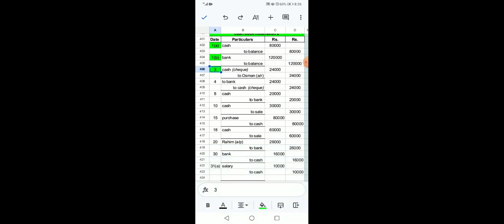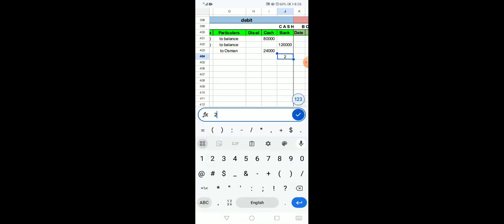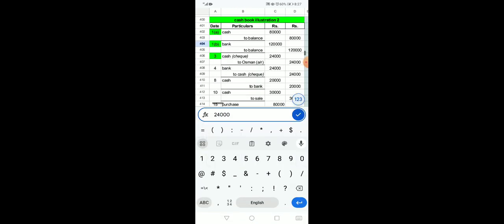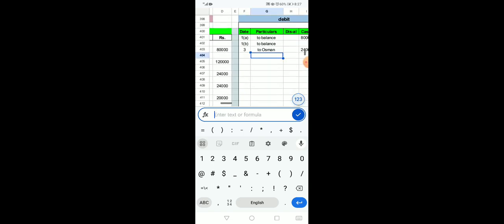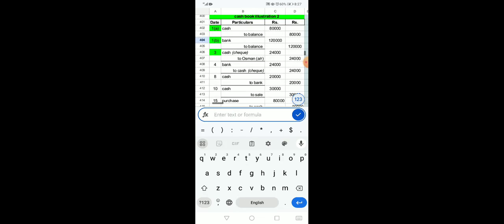And now we are on entry number 4, and there it was by mistake 2 has been written over here. There are two elements, bank and cash, and both elements are associated with the cash book. So step by step we will perform our work. First step is to see bank. Bank is debited by 24,000. So we will go to the debit side of the bank. We'll write 24,000 on debit side. Now see its reference, which is cash, and cash is written on the opposite side of the bank. So cash will be written in particular column. Now see the date, which is 4. So put 4 over here.